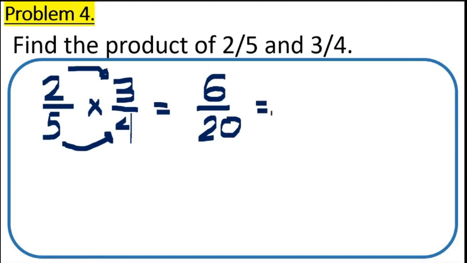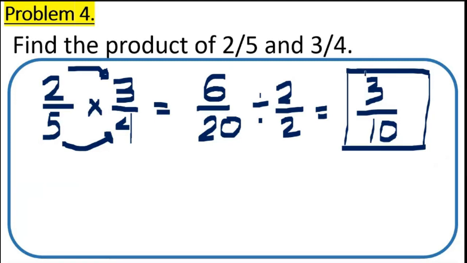Now, it is not our final answer. Why? Because we need to simplify 6 over 20. We need to apply what we have learned from divisibility rules. Both numbers are even. So, we can divide both numbers by 2. 6 divided by 2 is 3, and 20 divided by 2 is 10. So, 3 over 10 is already a prime number. Therefore, wala na siyang lowest term. So, this will be our final answer.